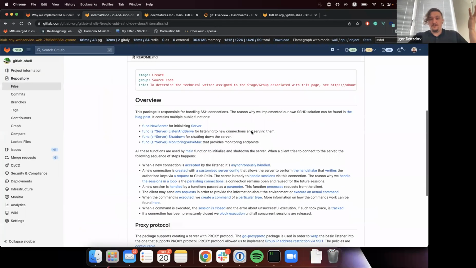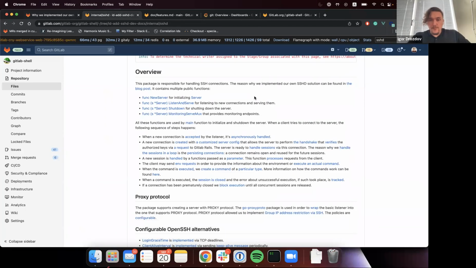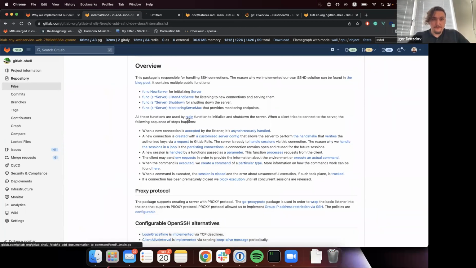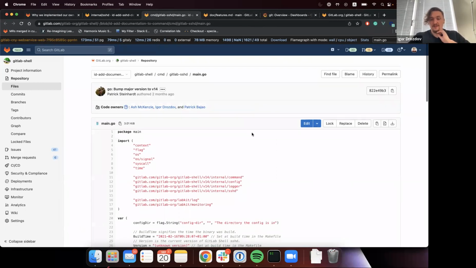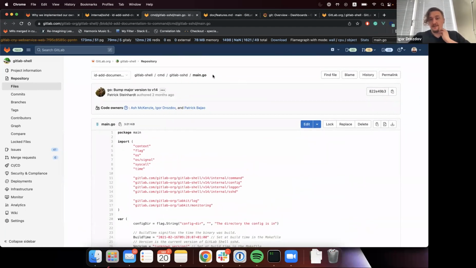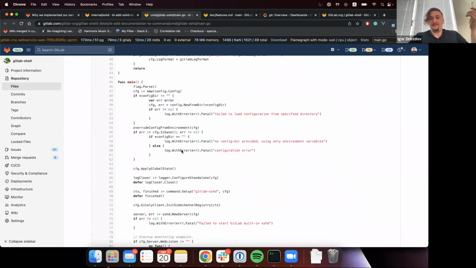So how it actually works in the code base: we have an entry point, which is the main function. This is the entry point for the binary.